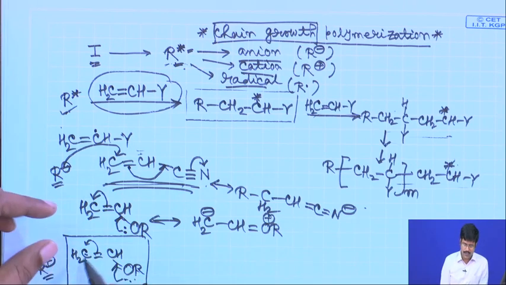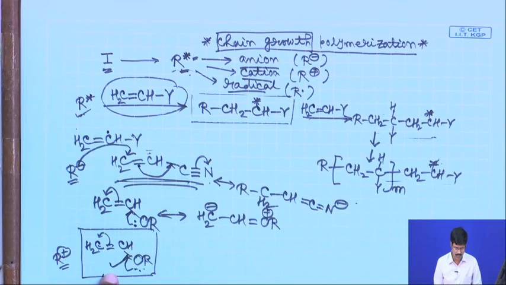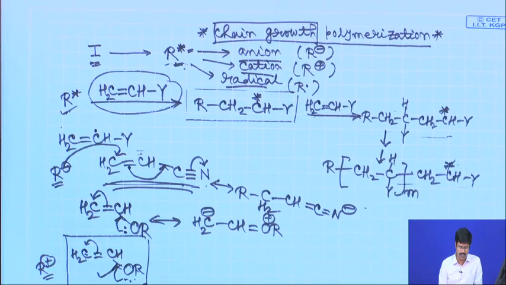So, that means if you have an electron deficiency here to start with, that can be stabilized by electron donation. But if you already put an electron density here by an anionic initiator species, then that cannot be stabilized by electron push to this site, that will be further destabilized. So, these materials cannot undergo anionic polymerization, they will rather undergo cationic polymerization.